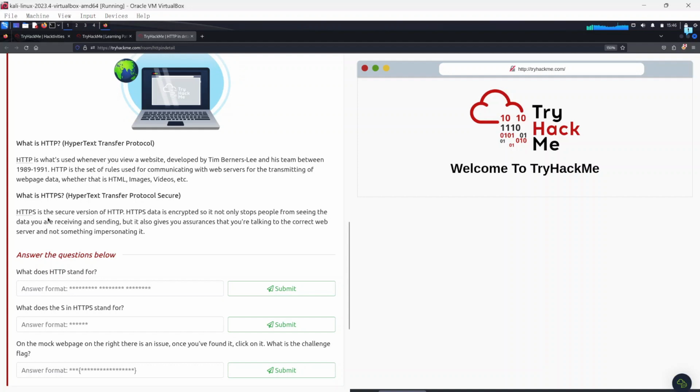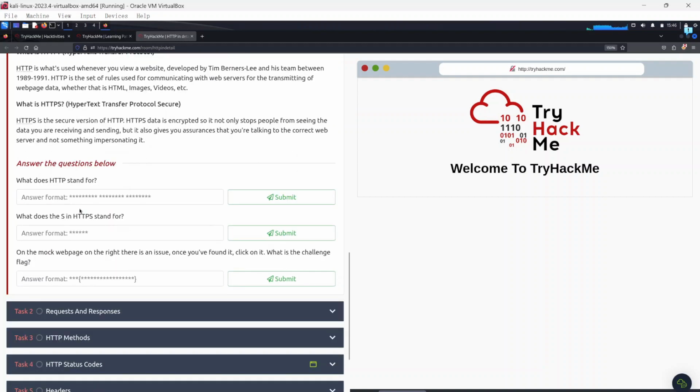Now, HTTPS is the secure version of HTTP. Now, the HTTPS data is encrypted, so it not only stops people from seeing the data you are receiving and sending, but it also gives you assurance that you are talking to the correct web server and not something impersonating it.